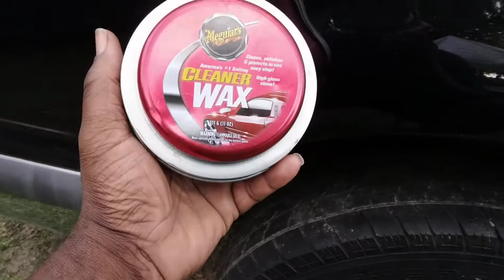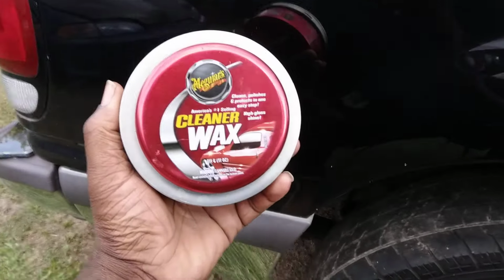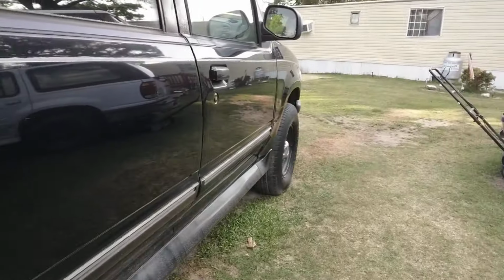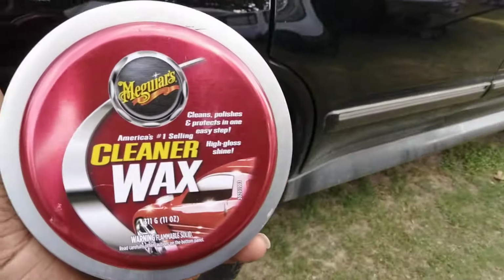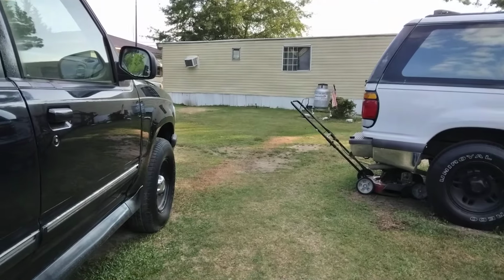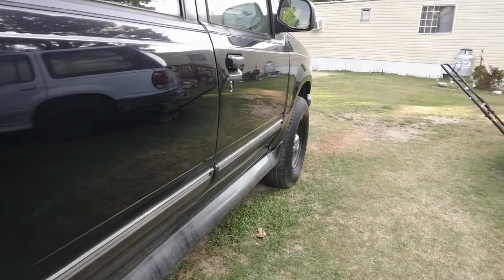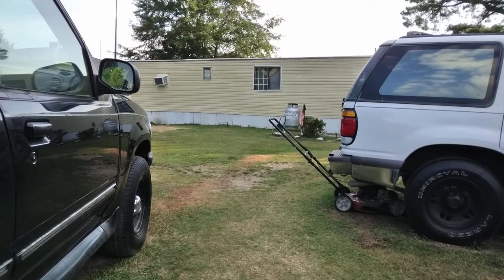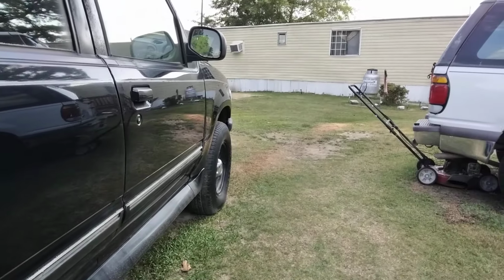I'm gonna show you guys how good the Meguiar's cleaner wax is. I know y'all hear me talk about this wax a lot, but I would say it's a must have for black clear coat paints, like on this Ford Explorer here, for scratches, blemishes and water spots. I'll show you how good this stuff does on black to remove some scratches and water spots. Now, you ain't gonna be able to remove every little thing because of older paint. Some stuff kind of set in, so you ain't gonna be able to remove everything.